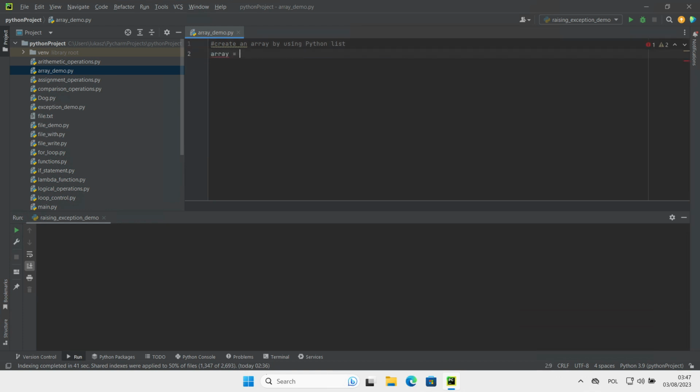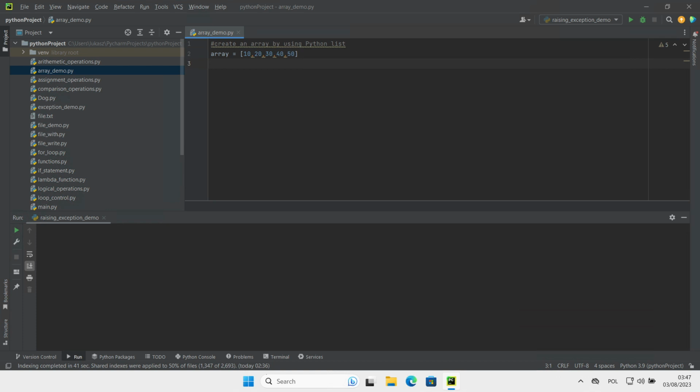Okay, here I've got an array which contains elements 10, 20, 30, 40, and 50.